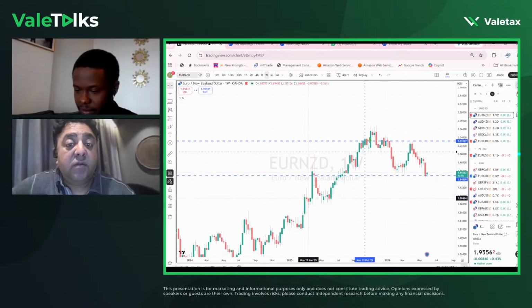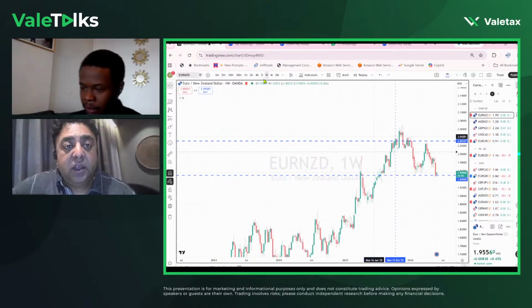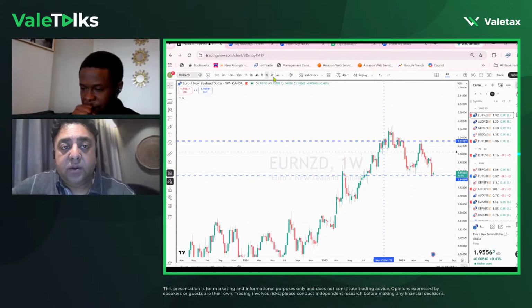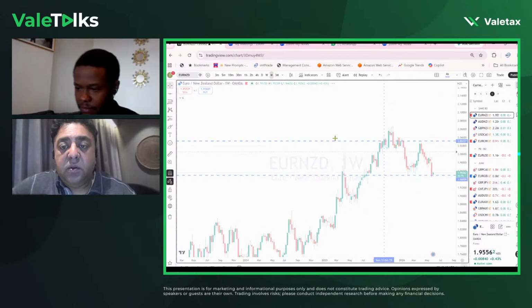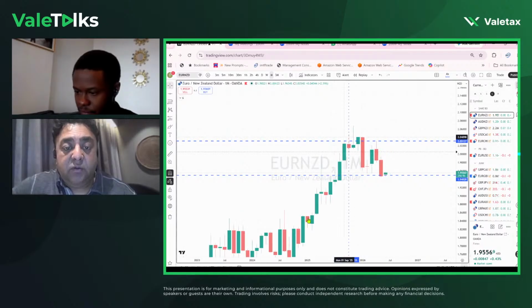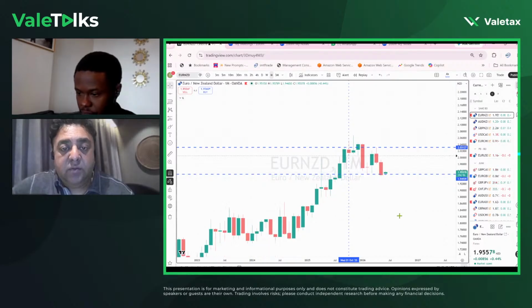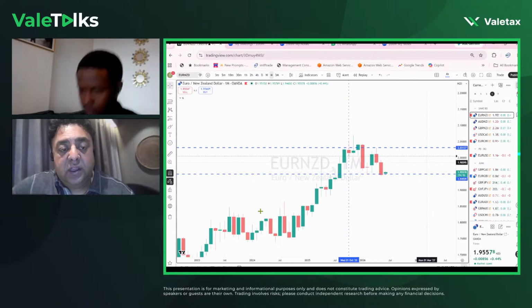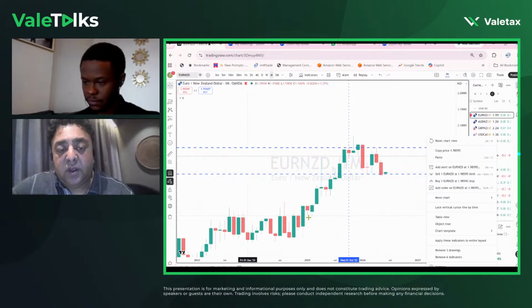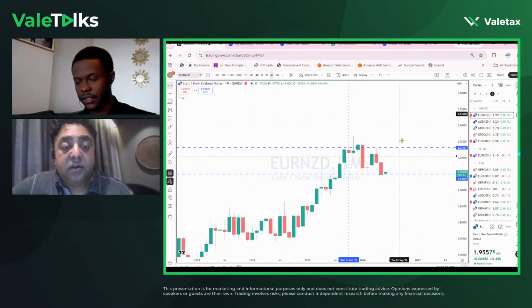This has been going up for a very long time. You could see that right there. And if I go to the monthly view, you could see here that it's been going up for a very long time. Do you see that? If you go to the monthly view, you could see this was consolidating here. And then all of a sudden you broke out here, and then look what it did. It took off, didn't it? Just took off.